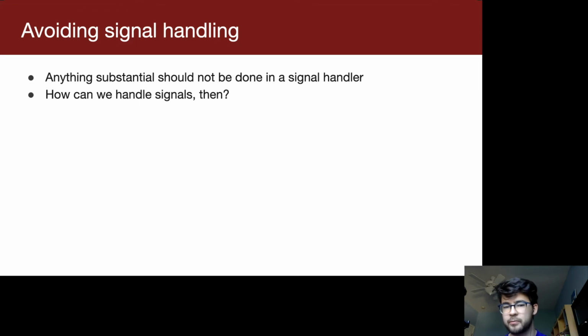What are some creative thoughts? Take a guess. We still want to be able to print in response to a signal. It's just that we can't print inside the signal handler.